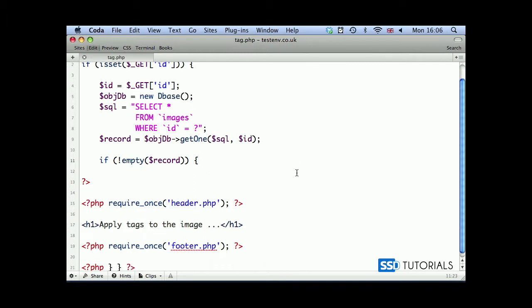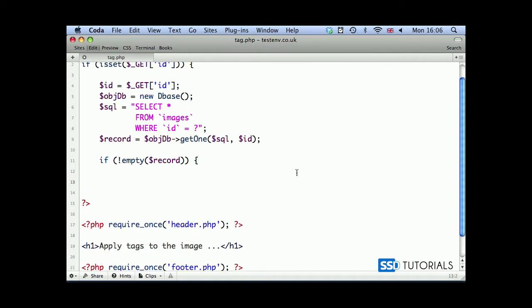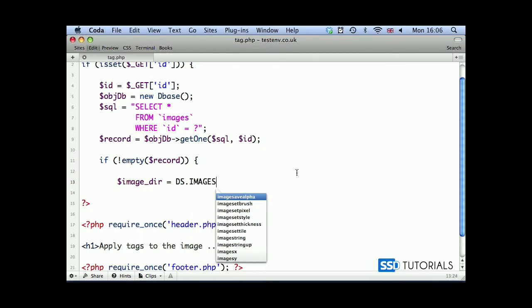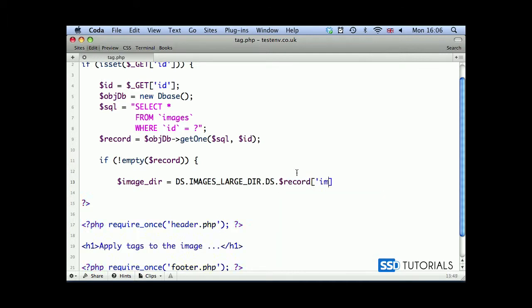So we have if not empty record, and we start with image_dir for image directory, which will be DS, starting with the / in case of Mac and Linux, and on Windows obviously it's going to be \. Then we have images, large, dir.DS.record image.